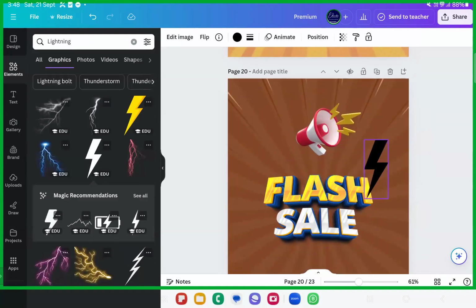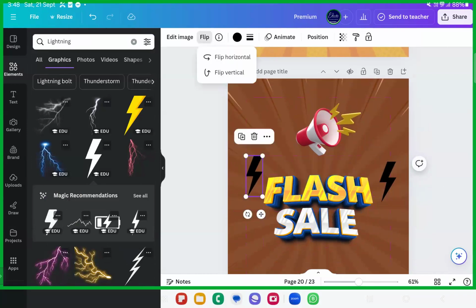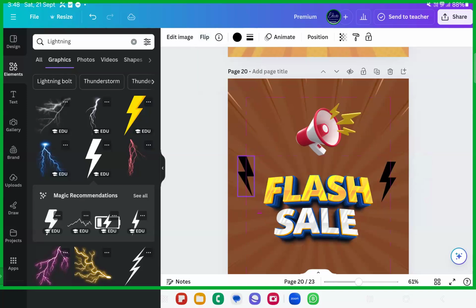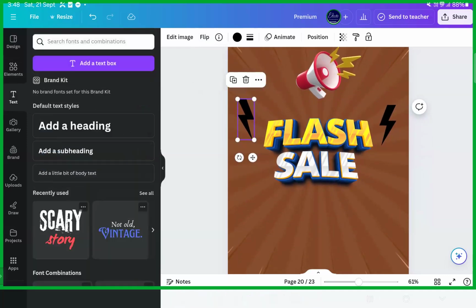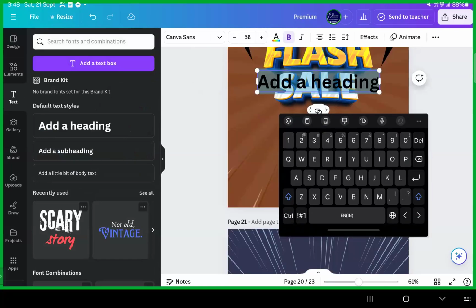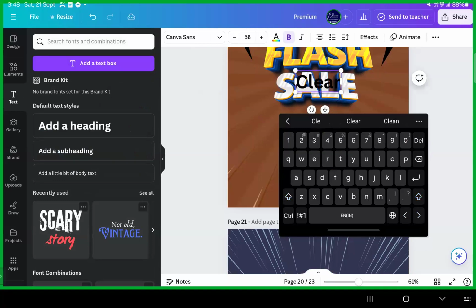If you want to keep it here, duplicate it and keep it somewhere here and flip it over, flip horizontally. Something like this you can make sure of, and you can just add it on this one. You can change the colors later, and also if you want to add some textual content, at which store this flash sale is coming up, or something like season end sale, or clearance sale on this store, clearance sale and flash sale.